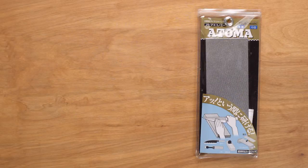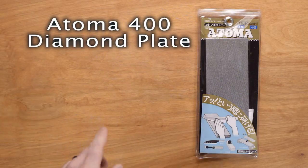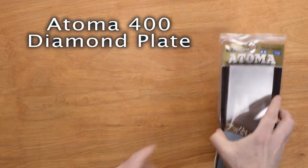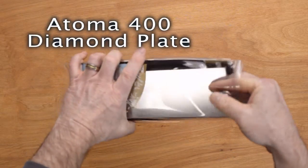Steve Gamache here with a Chef Knives to Go quick look product video, and this time we're looking at the Atoma 400 grit diamond plate. So let's take a look at it. Here's the packaging. Pull it out of the package.